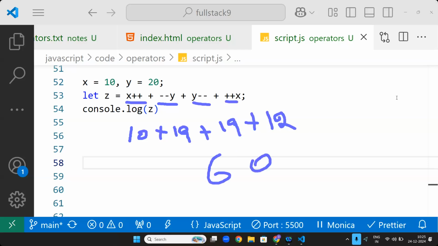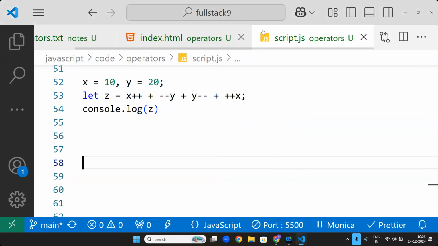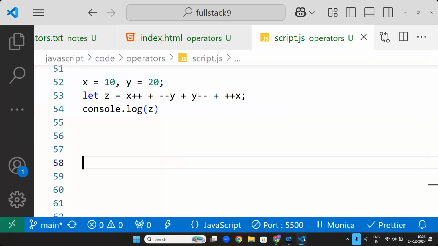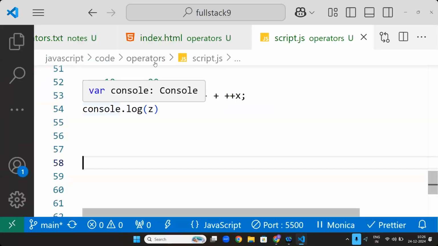Some people got 58. Some people got 34. They missed it slightly. Some people got 59 also, missing very slightly. Just check it and you will get it. Perfect. Some people got the correct answer. It is 60. You can check it. Does anyone have any questions? Increment and decrement? No?